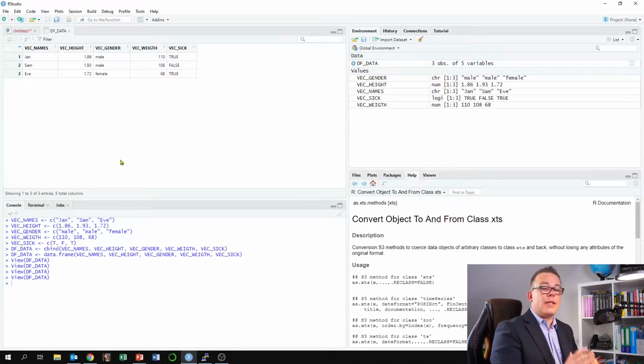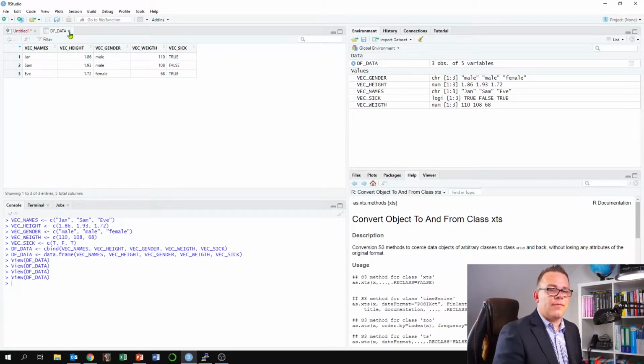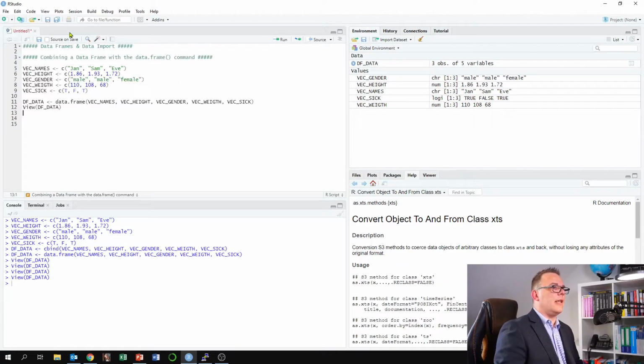We will always have it in a data frame and always in this tidy data format. To have it tidy later on, of course, we need to clean it from NAs, we need to clean it from statistical outliers, and so on. But the first and most important thing is to have it in this tidy data format in this tabular form as we see it here.